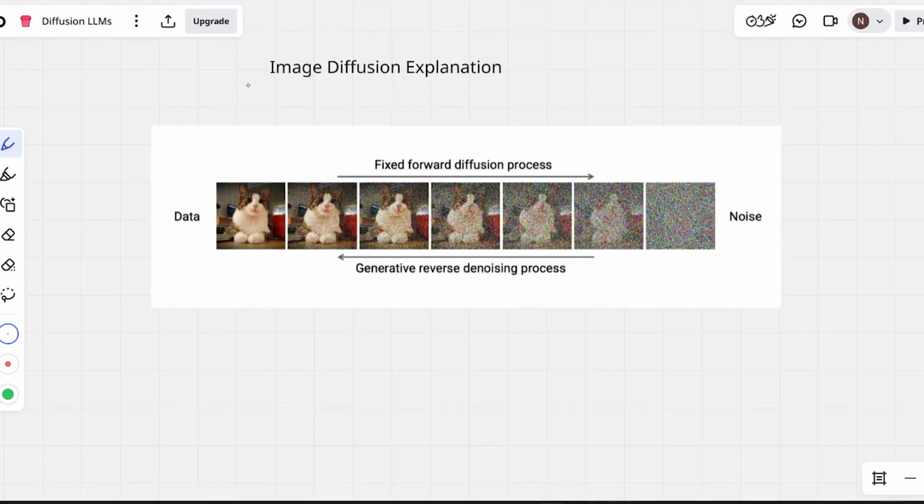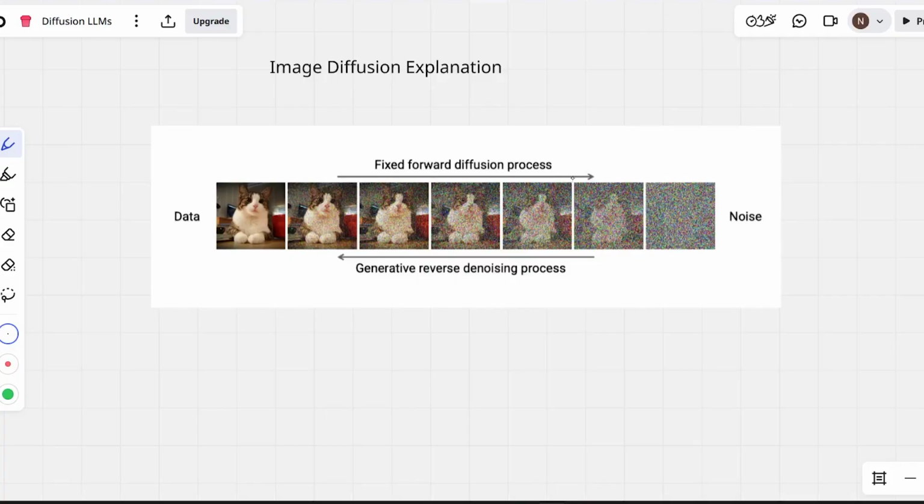Let me start by explaining the image diffusion process. It is very necessary for us to understand image diffusion first. Later on, we can jump to diffusion LLMs, or language diffusion. So in layman's terms, how does image diffusion work? We basically have two processes.